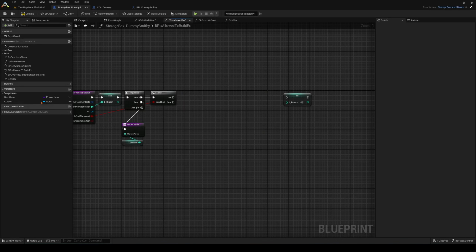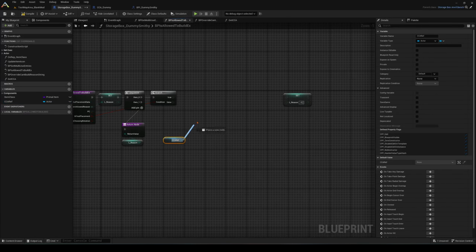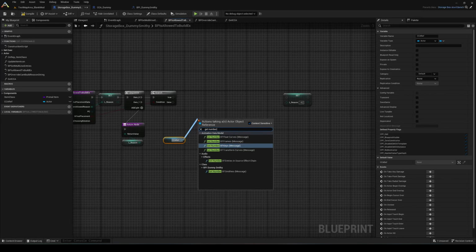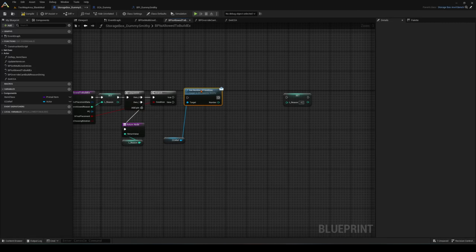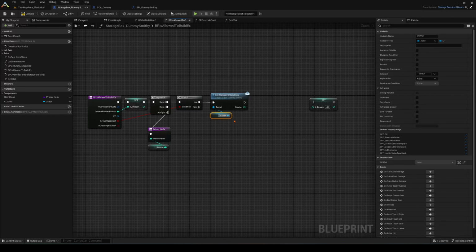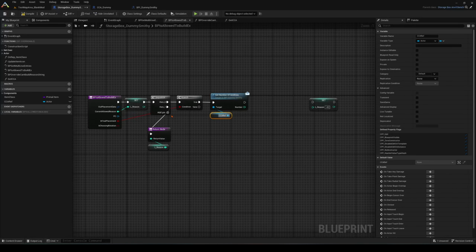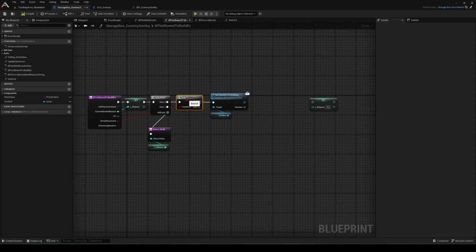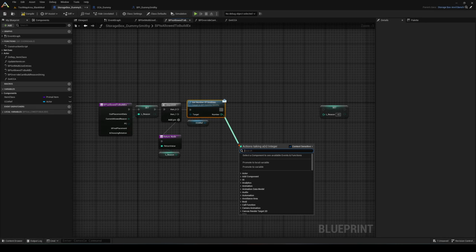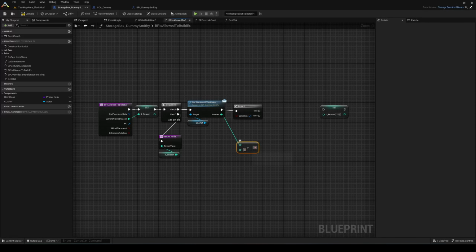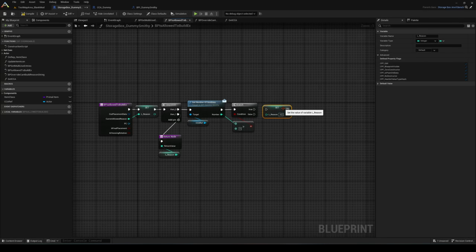But what we can do, get our Singleton reference, call our interface function. And since this is a replicated actor, and the integer on the actor itself is also replicated, that means the client and the server can run it. So we can get rid of this. And then we will just check how many this is. So if it's greater than 3, it'll be denied.